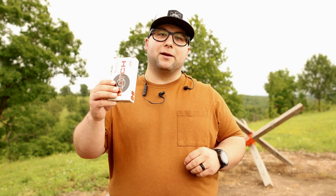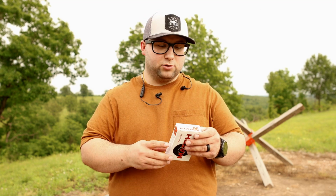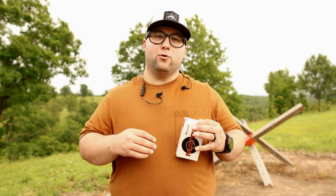So the rifle is zeroed. I plugged in the information off this factory Hornady box of ammunition. It says I should have a muzzle velocity of 2,695 feet per second and a G7 BC of 0.351. We're going to be putting that to the test today and seeing in our gun what it truly takes to make long range impacts.